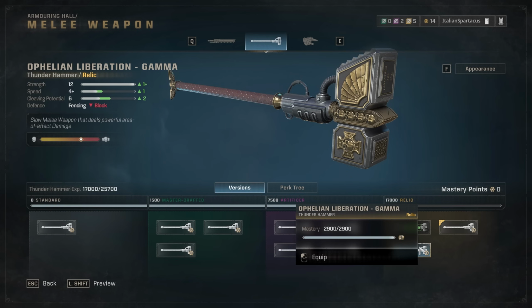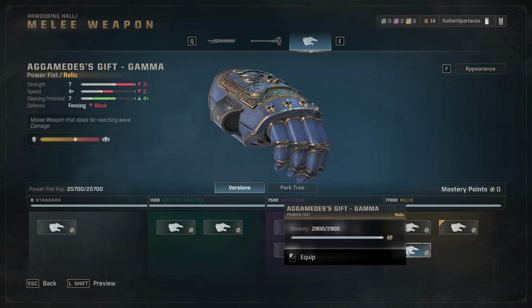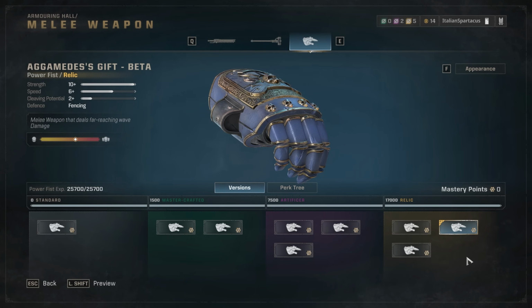There's just too much value in a perfect parry to sit on the sidelines for a block for a 1.5 more damage. Even if I'm taking a look at the Power Fist, or as I would call it incorrectly, the Thunder Fist, played this game for 20 years, you think I'd get the names right. I use the fencing one, because taking a look at the block one, I actually lose damage. I get cleave potential, but screw that. I don't need cleave potential because I'm already using a Power Fist, which has great AoE innately built into it.